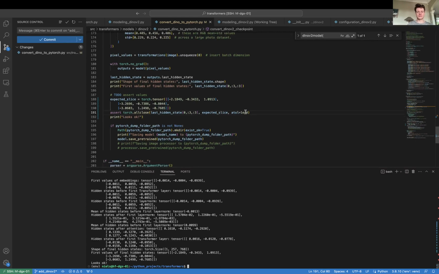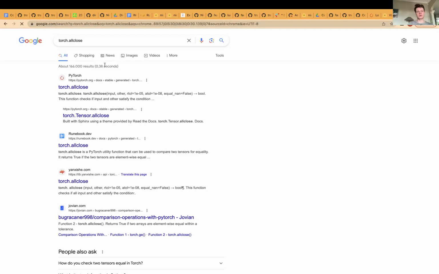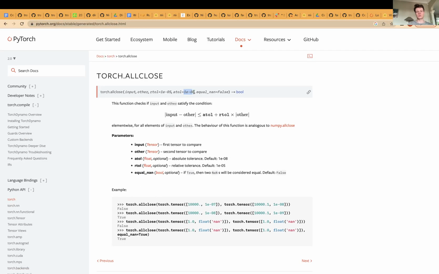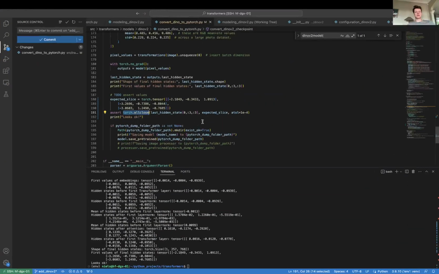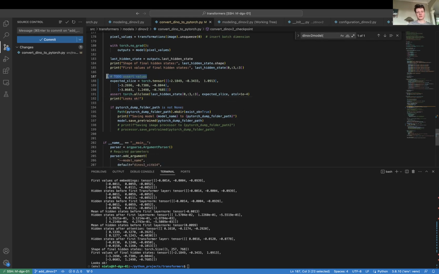By default torch.allclose uses a very strict absolute tolerance when comparing the values of two tensors, 1e-8. In our case it's only passing with 1e-4, but that's a minimum requirement. Sometimes it can be 1e-3, but other than that, usually you need such a strict assertion.